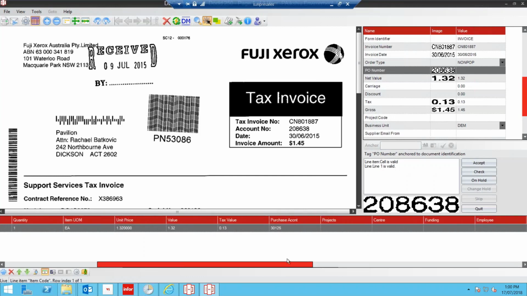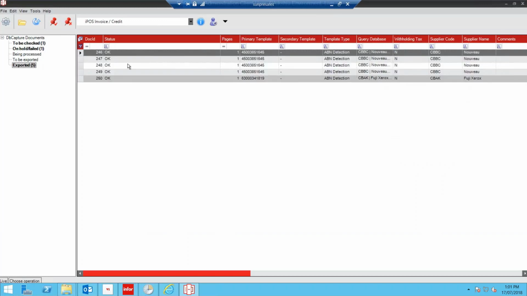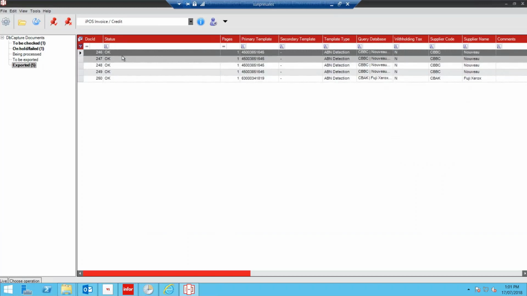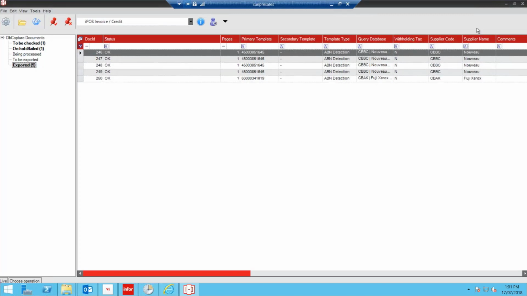So what would happen is this will send to iPOS as an XML invoice, and it will await the user to fix it up from there. So I'm just going to go accept here. Okay. Right. Okay, so wait for it. So leave that one there because it's the same example as the others. So I've got 5 that have gone into iPOS. 4 of them are PO matching. There was one that's a direct invoice. So I'm just going to take you to iPOS now.